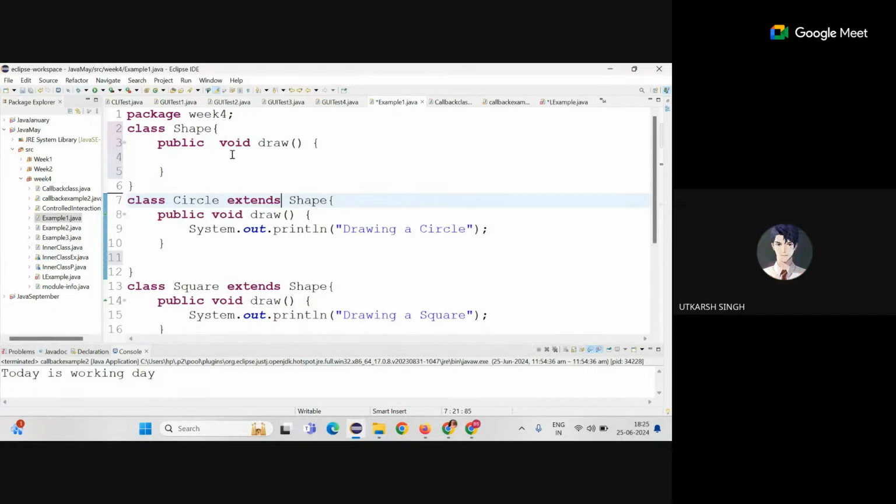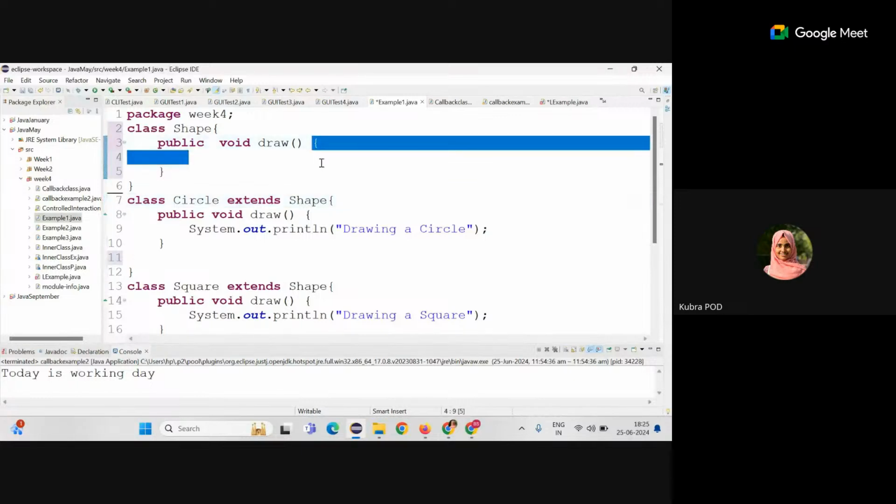Yes, ma'am. Suppose we define a draw method in class shape, and we also define draw methods in its subclasses, and then method overriding happens. So it can also act as a template. So why do we need to make it abstract? Only one point is we don't have to provide the implementation in the template class.